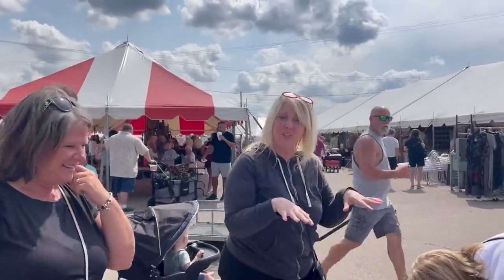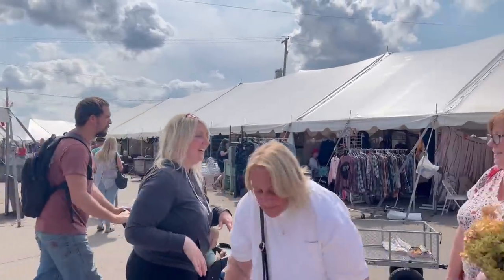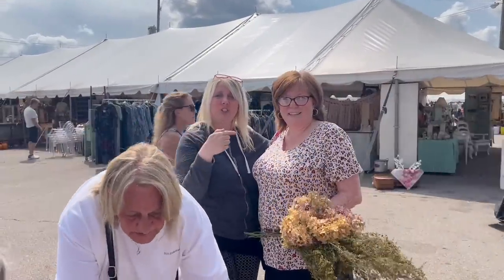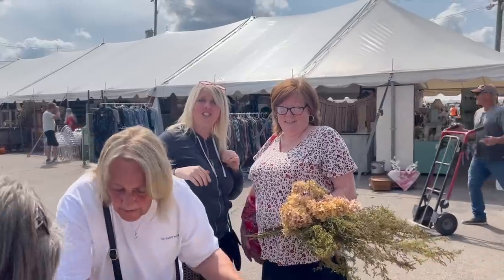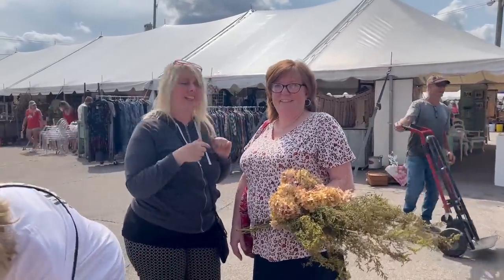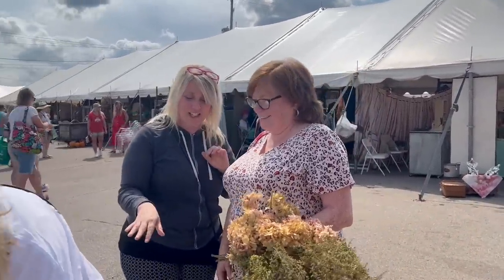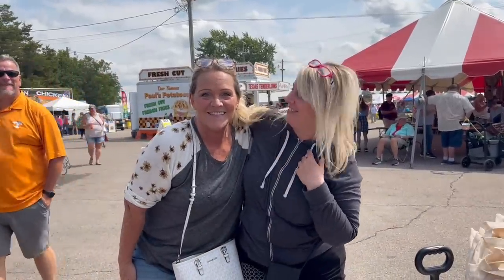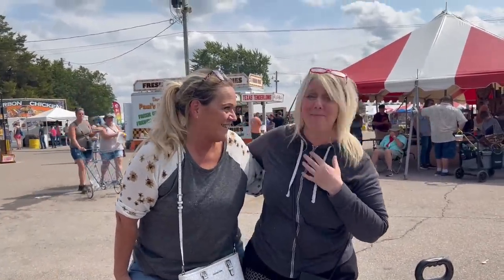Okay, so we have gifts for everyone too. They're all cakes. And chickens. And this is Sheila here. She traveled from Toledo, and she's here to visit us and say hi. I'm glad you made it. Thank you so much. So cute. Again, you can pick out what you want. This is Teresa here from Indianapolis. Thank you for traveling here to meet me. I appreciate that.